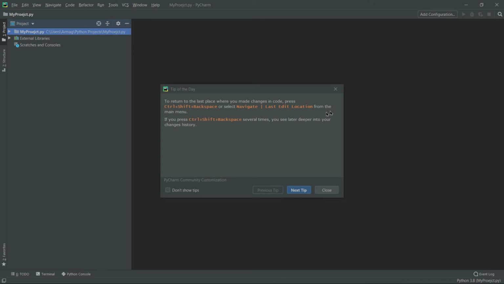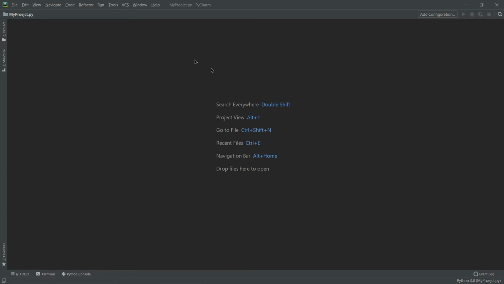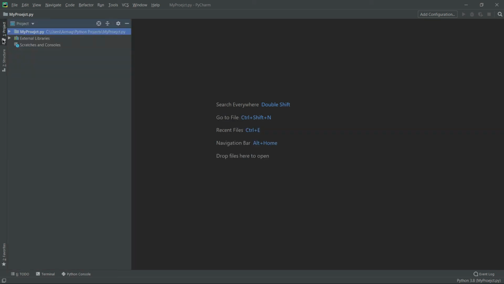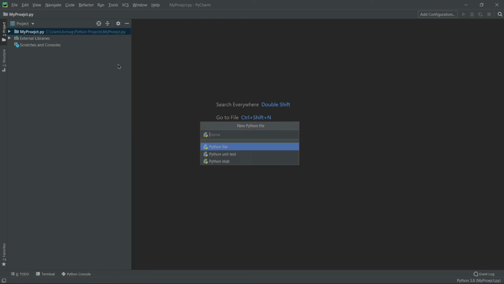Here we go, we have the project created. Just leave the tip of the day window, and once your project has been created, you're going to see something like this. On the left side of the screen, click on the project, and you're going to see the name of your project, my project.py. Then right click on that, new, create a Python file.